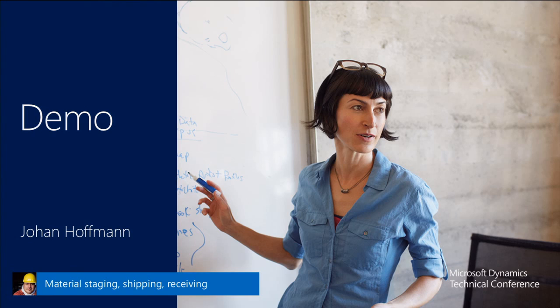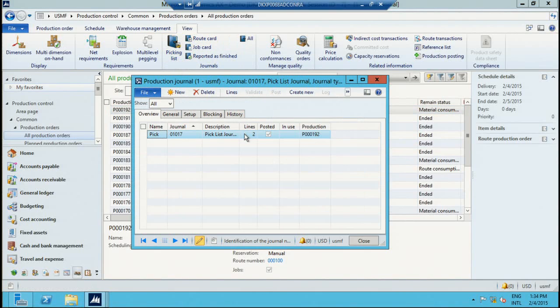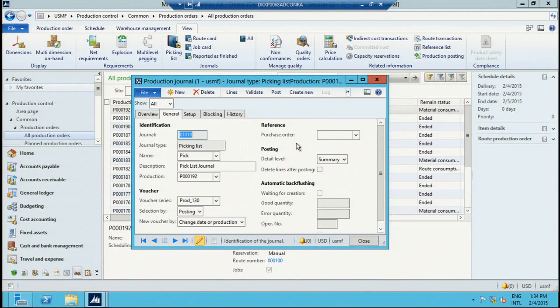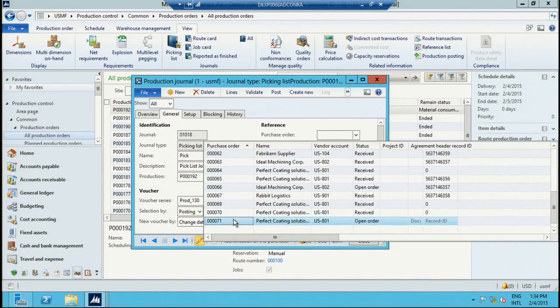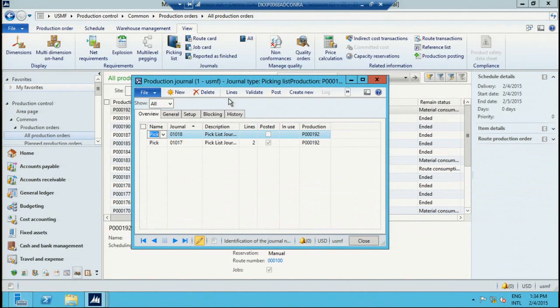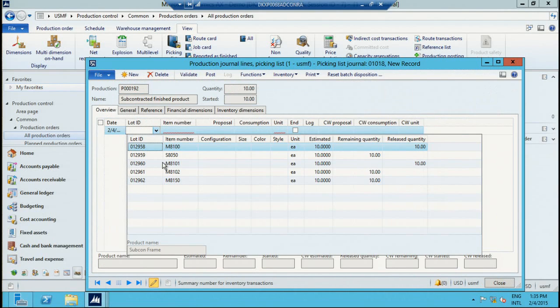Yes, thank you. So the external operation, the coding operation at our vendor is about to start. We are then shipping the semi-finished and also a material out to the vendor in order for him to start the operation. The way we ship that is, as Conrad told you, by using the picking list. So I'm going to create a new picking list. And I will associate the purchase order that was generated to this picking list. And then I will add the line for the product that we are shipping to the vendor. And it's this one.